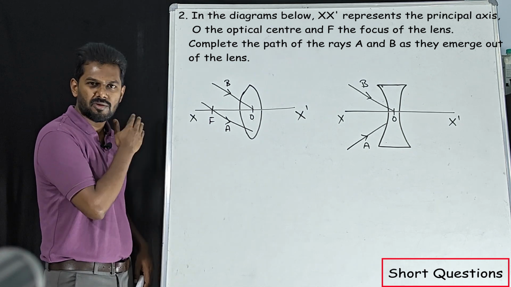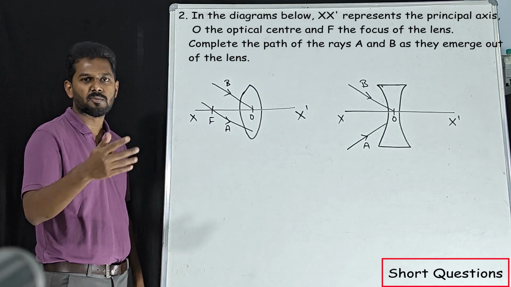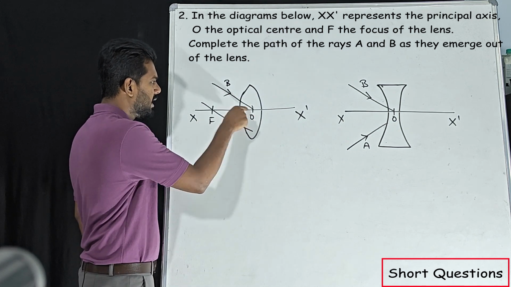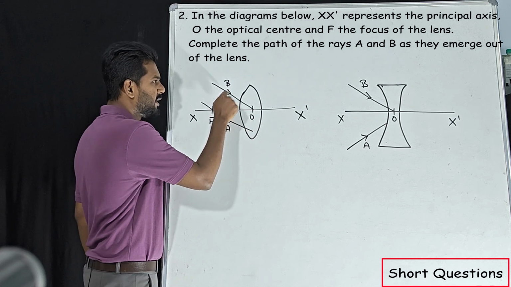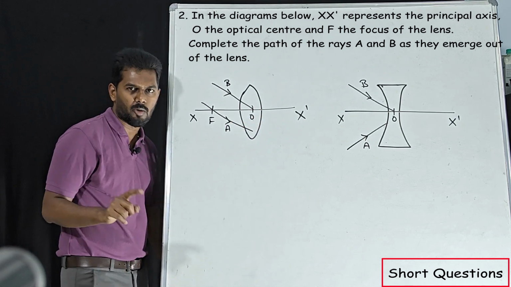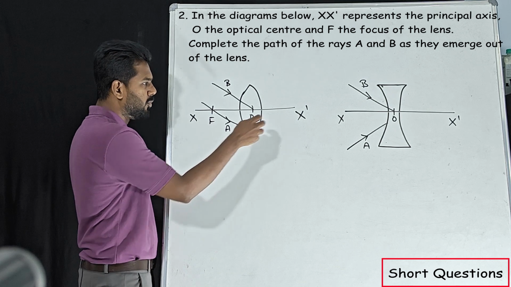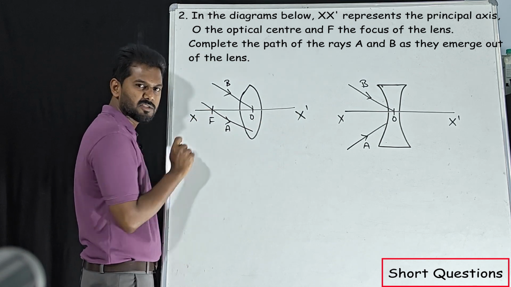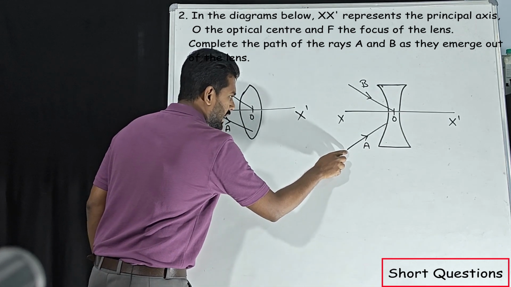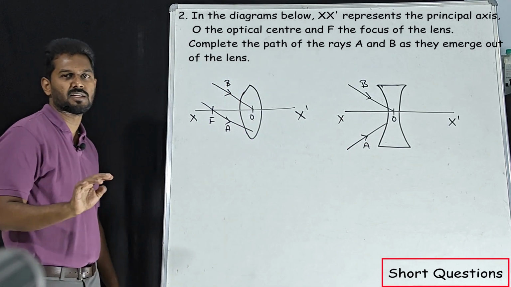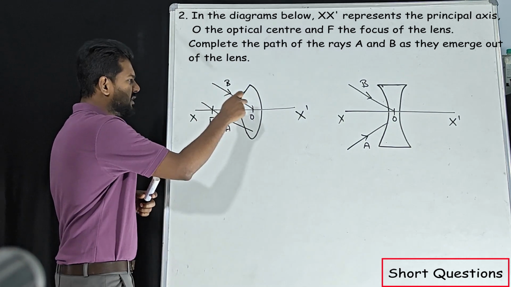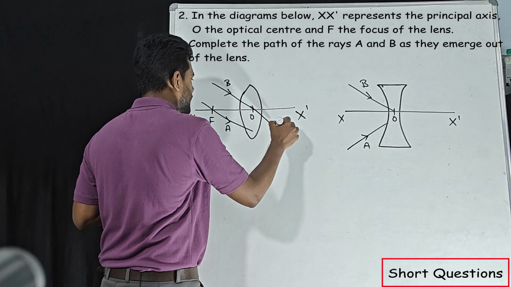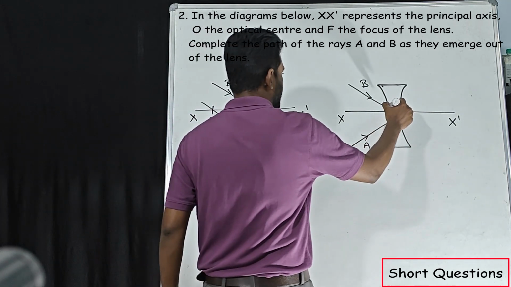See, first thing, if you know the previous diagram, the conditions for three principal rays, you can also draw this diagram. See, in both the lenses, one ray is passing through optic center, B. In both the lenses, it is passing through optic center, and the ray A, in both the lenses, is not parallel to principal axis. These are the given conditions. We know if it is passing through optic center in both the lenses, it passes without deviation. Correct, in both the lenses.